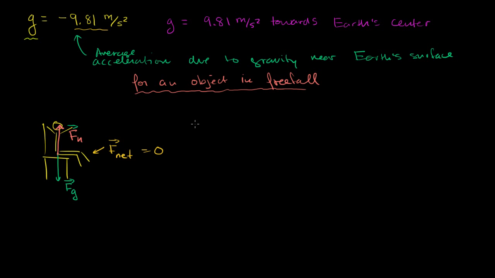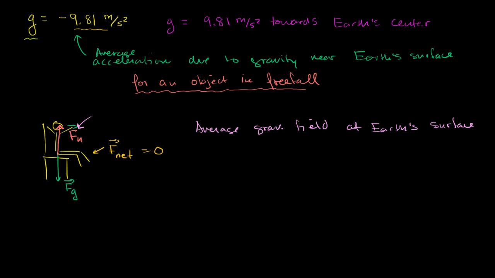Let me write that in pink. So the average gravitational field, and we'll talk about what a field means in the physics context in a second. The average gravitational field at Earth's surface. And this is a little bit more of an abstract thing. We'll talk about that in a second. But it does help us think about how g is related to this scenario where I am not an object in free fall.